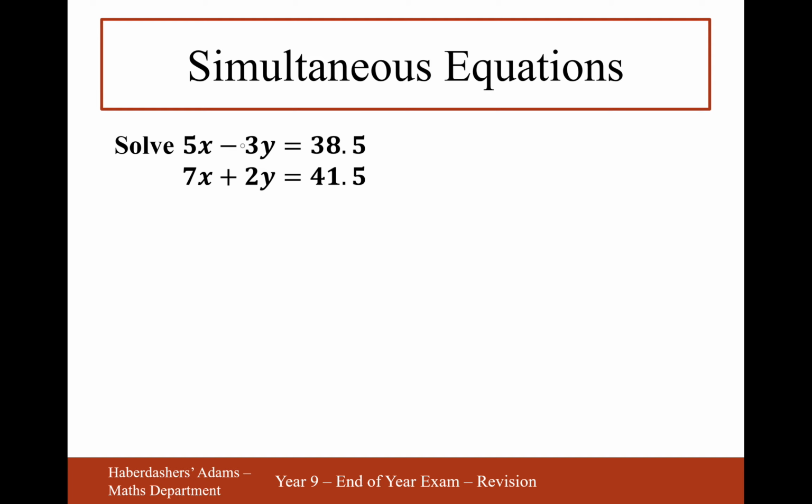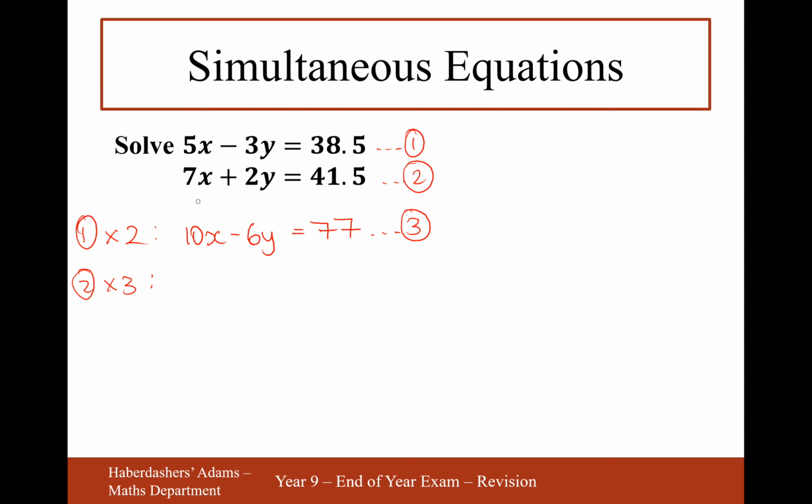So I think what I'll do here is the easiest numbers to work with will be the y numbers, I reckon. If I take equation number 1 and double it, then I'll get a 6 on the y. And if I take equation number 2 and triple it, then I'll get a 6 on the y as well. So equation 1 times 2 the whole way through it, that would be 10x minus 6y equals, I'll do it on the calculator, 13.5 times 2 is 27. We'll call that equation number 3.